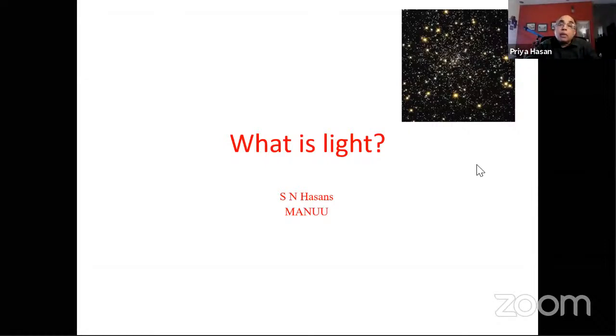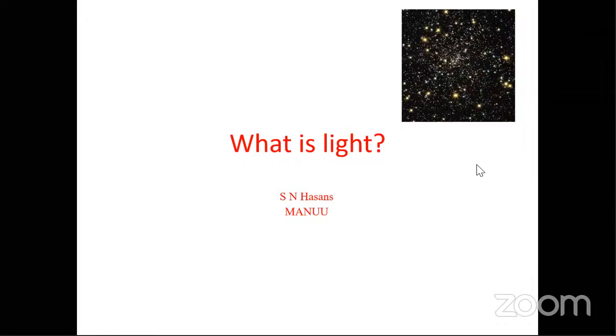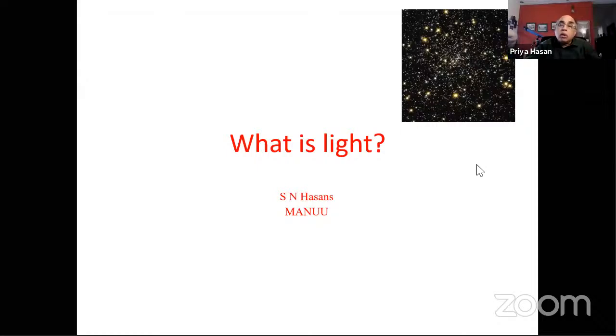So the stars showed us patterns. They always rose in the east and always set in the west. There were some which were not obeying this perfectly, and they were called the wanderers. And we realized that these wanderers were planets. Trying to explain why these planets move the way they do, we understood the laws of gravity. Once we understood laws of gravity, we could put our artificial satellites and have our communication systems in place because of that. And we have our Uber delivering us food and Ola taking us where we want to go, all because we have understood the motion of these planets and what gravity is. Once you understand these laws of nature, we can use them to our benefit and command nature to do what suits us.